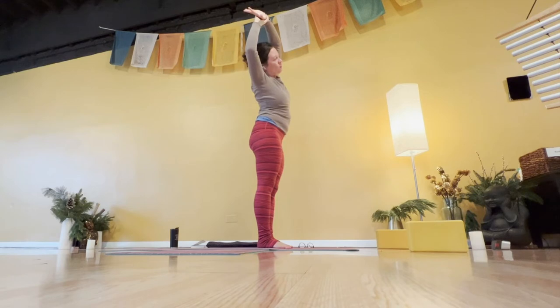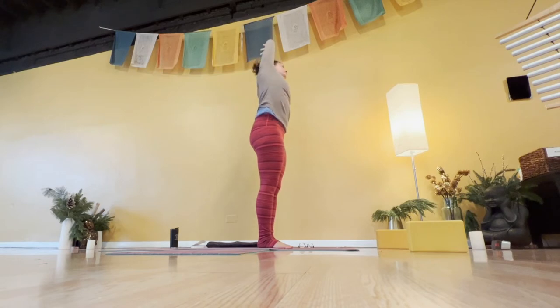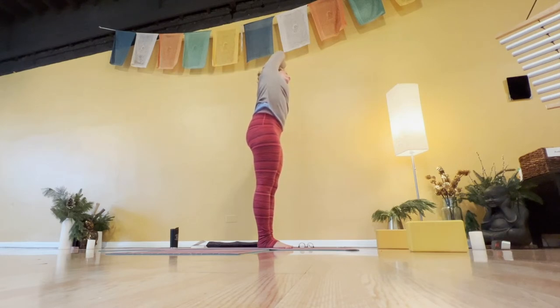Inhale, Urdhva Hastasana, lengthen. Now left hand, grab right wrist. Exhale, side body stretch. Feel your hips bump to the right. At the same time, pull to the left. Use the grip of your left fingers. Spread your five right fingers. Spacious jaw, breath in a flow, even though you commit to stillness.